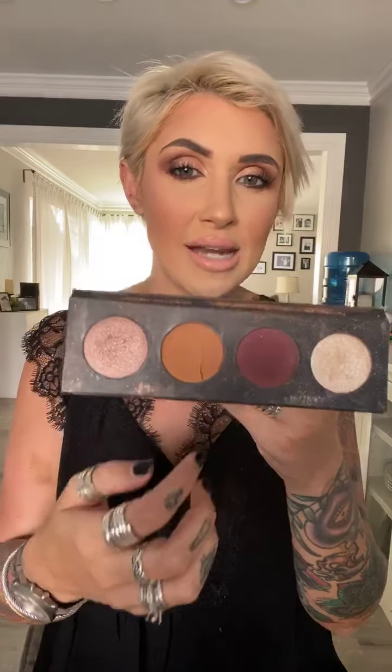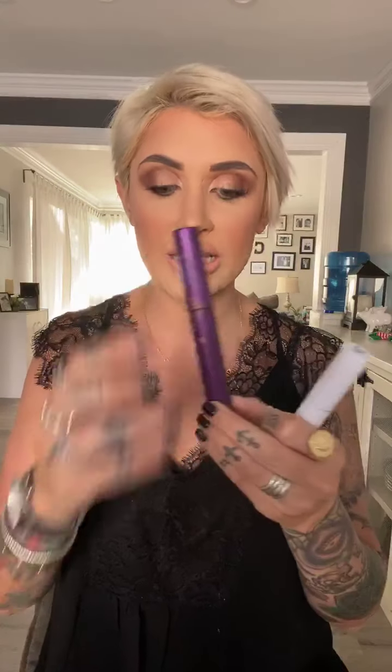And then for our eyes, we did the Kudos, which you get to pick your palette. So for me, we did Optimistic, Fervent, Gingerly, and Relax, but you can sub Relaxed out for the shade Slick if Relaxed is out of stock, which I think someone said it was. And then we do lip liner in Prudent. We did liquid lipstick in Sparkling and the lip gloss in Lucid on top. So all of the super pastel-y nude colors, but together, I think that this might be one of my favorite lip combos that I've done. I love this color, so pretty. And then of course we did our lash primer, and then the 4D or the regular Epic or the waterproof or the brown mascara all come in the Kudos, so you can pick any of those up there.